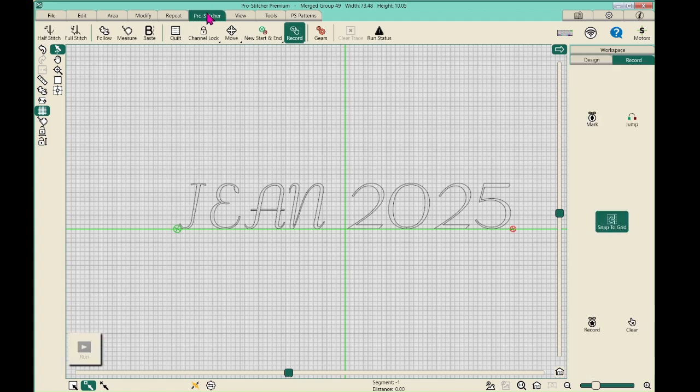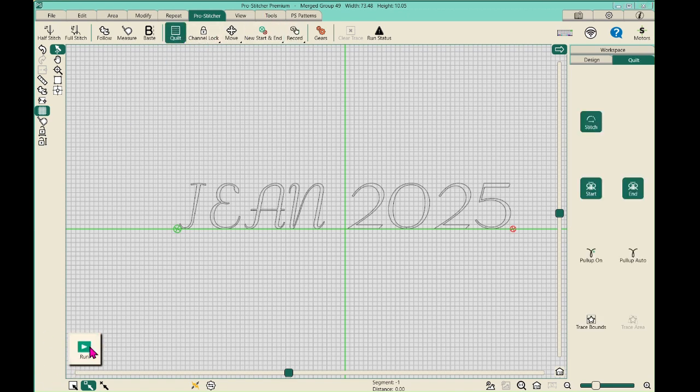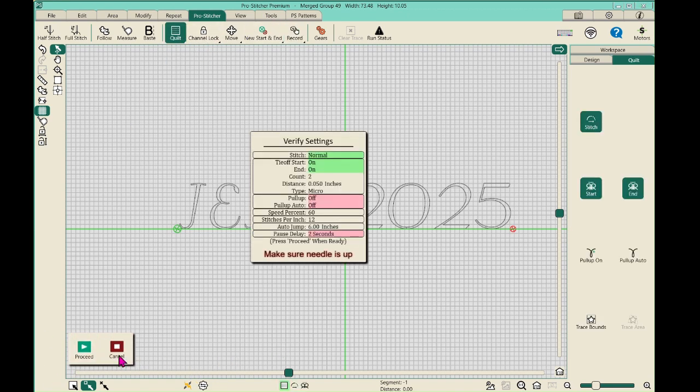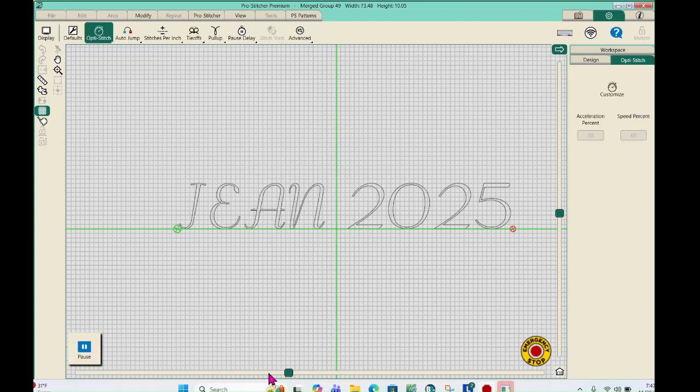And let's see if I can get this. Oh, let me see. Maybe not. I was going to run it. ProStitcher, hit quilt, run, see what it does. Stitches. Okay, proceed. Now, I'm not running anything.